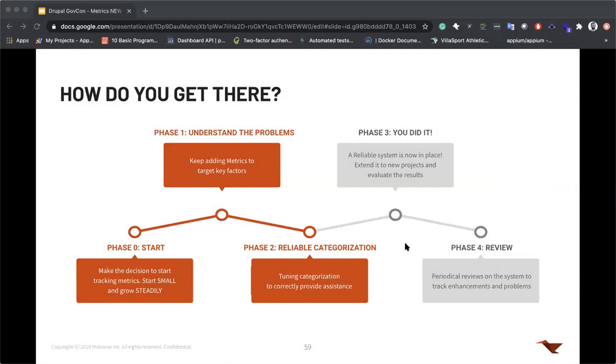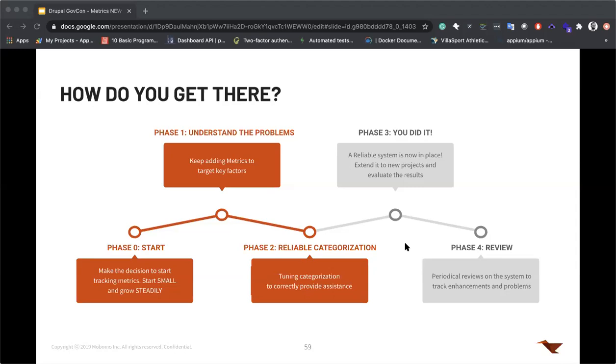And once you do that, the first thing you need to do is understand the key factors, or understand the different processes that you have in your company. Go through all we talked about, how, and start gathering information and metrics over your processes. And over time, you're going to find that you will be able to tell which values correlate to a bad state, to things that you need to work on. And then you will have a reliable categorization. And when that is proven over time, when you've successfully improved processes and worked on problematics, then you would have done it. At that point, you already are metric driven and you can benefit from it.